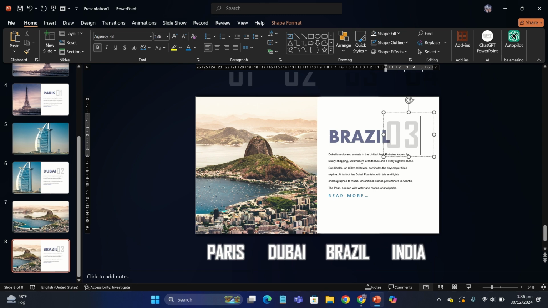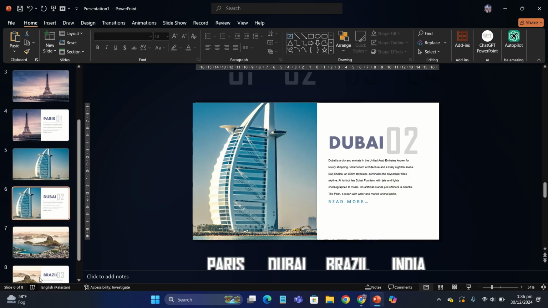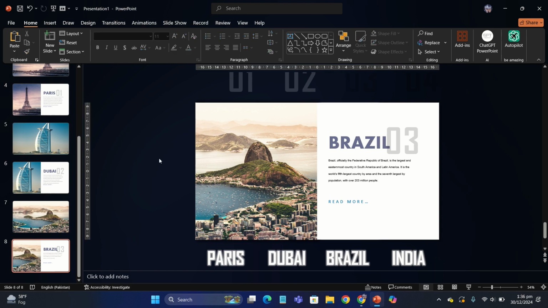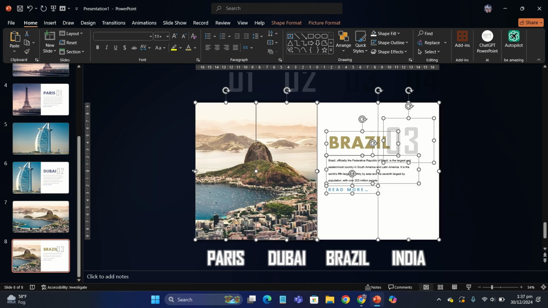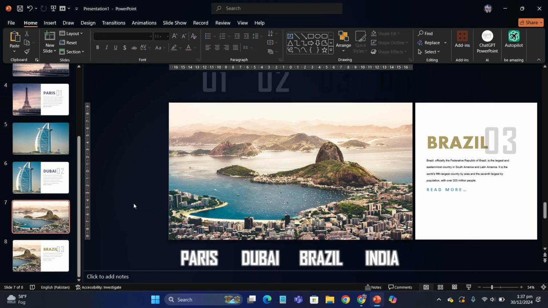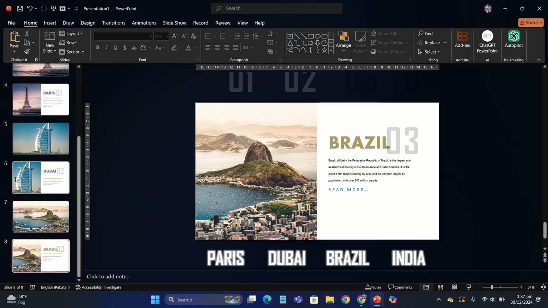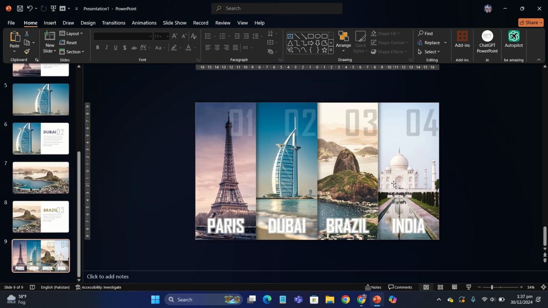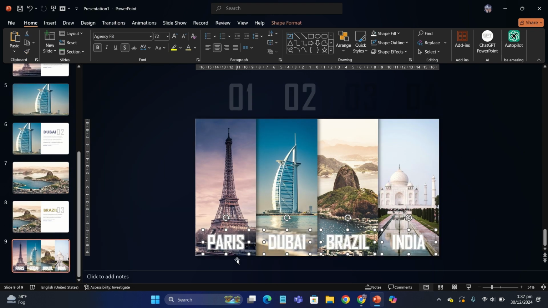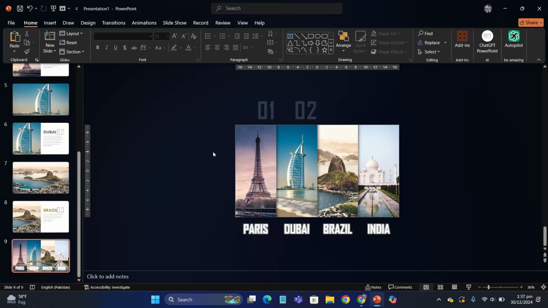We're gonna insert our text and change our numbering text box as well. Next, we're gonna change our content text. Finally, what we have to do is copy our rectangle along with the text. Be sure that you do not copy the background images. Now duplicate the first slide and move it into the last slide and move the text again out of the slide.